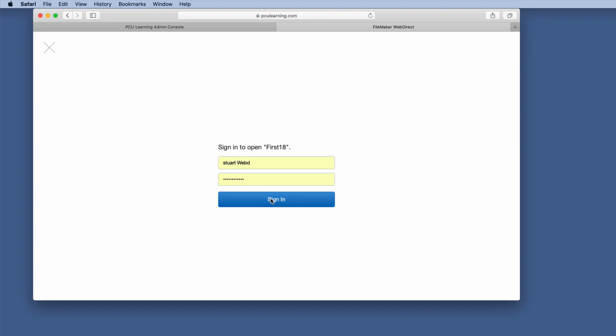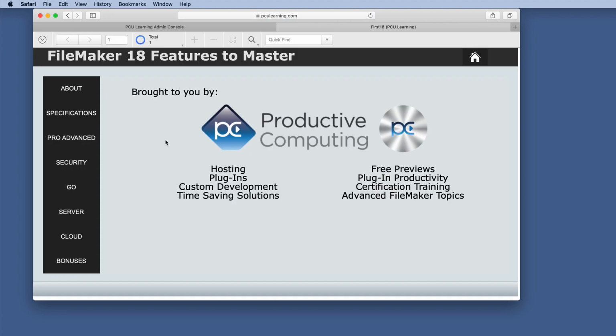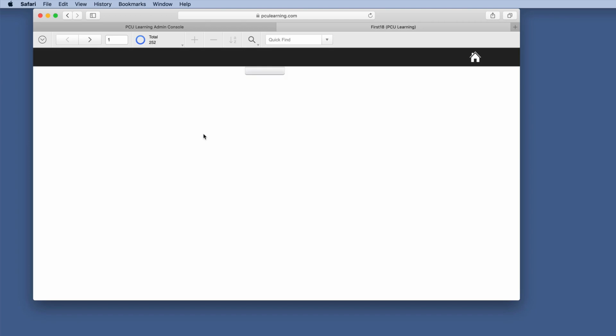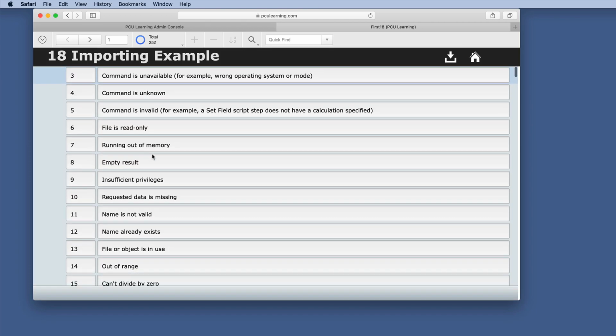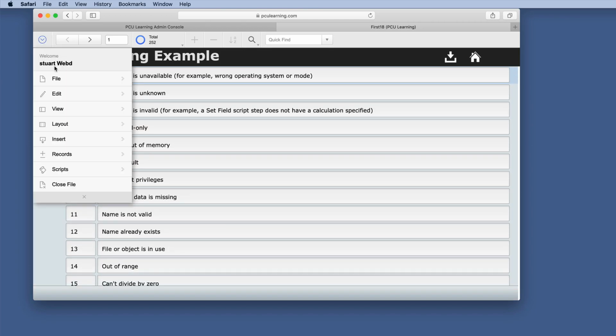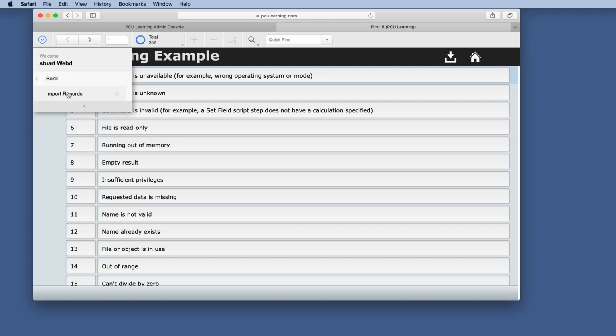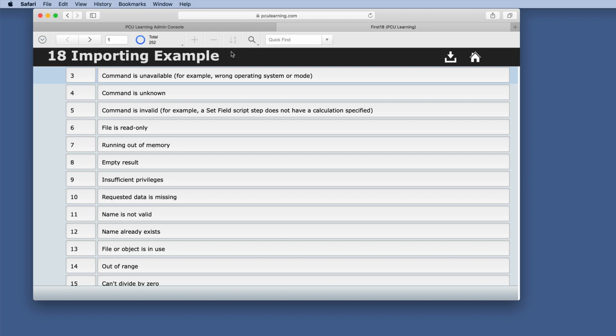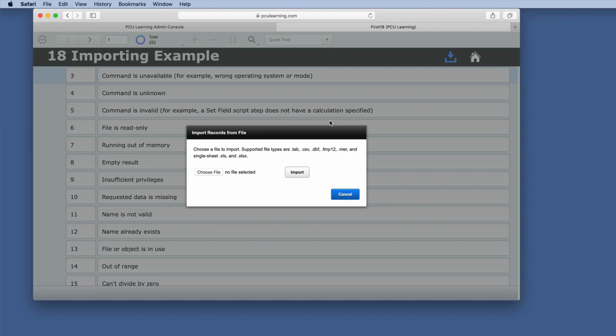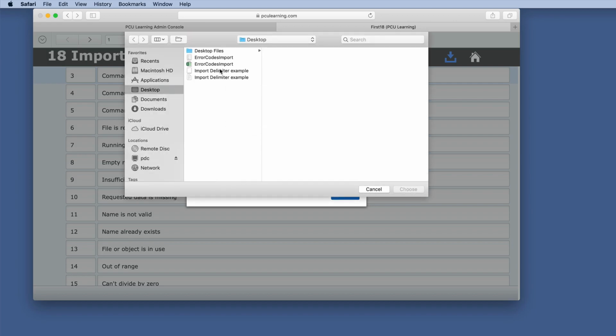I thought I would also just show the WebDirect feature. So if we go to this same layout in WebDirect and we go to import records, we can't do the import in WebDirect, but we can actually do the script version. So I just have a very simple script set up which says import records, and we can choose a file.